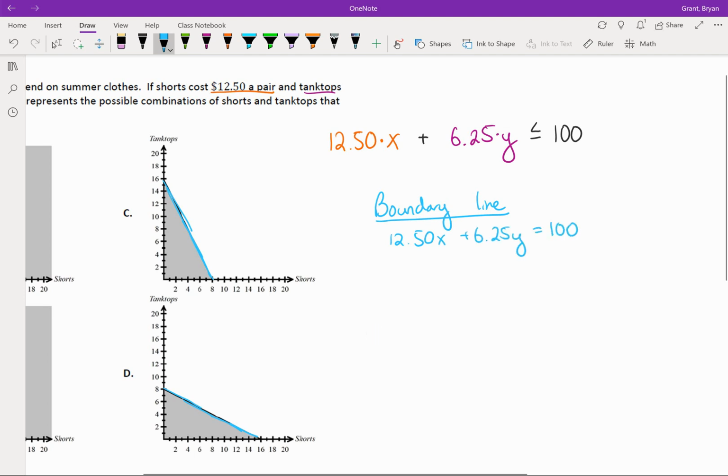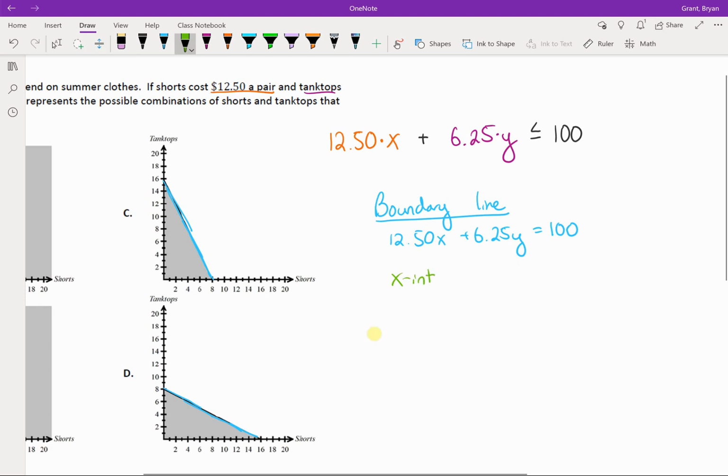So just equals 100. Now my favorite trick when you have x and y on the same side of the equal sign is to replace the x with 0 to find your y-intercept. And then start over, replace your y with 0, and find the x-intercept. Okay, well to do that, we might as well label the work.